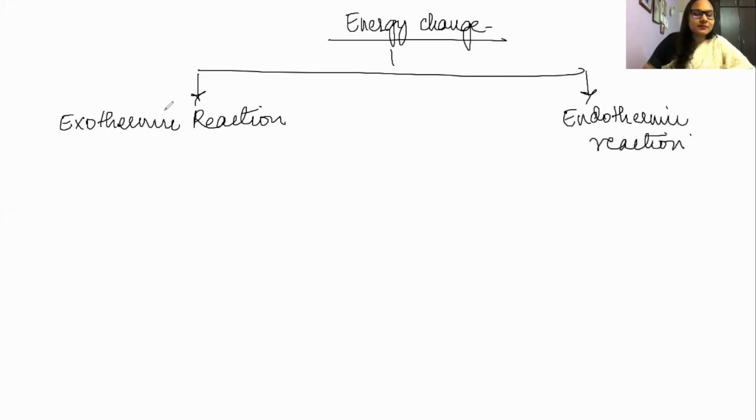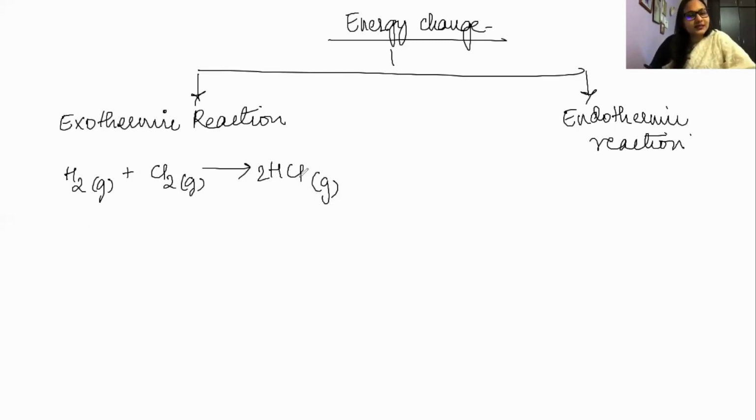Okay, now an example of an exothermic reaction is when you prepare, let's say, hydrogen gas combining with chlorine gas to form HCl. Now remember that this reaction is actually a highly exothermic reaction, and this reaction can take place in the presence of sunlight. It is a highly exothermic reaction, meaning if there is direct sunlight, then the reaction could even be explosive. So the necessary condition for the reaction is that there should be presence of diffused sunlight. We are going to discuss conditions in some time. So at the end of the reaction, heat energy is released. So I will represent heat energy in that manner.